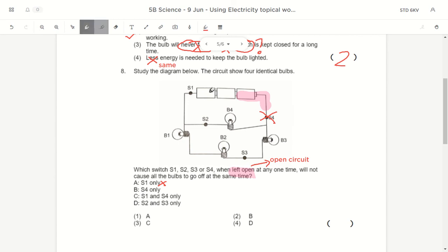So if S2 is left open, it will be an open circuit, and electric current cannot reach the bulbs. So if I leave switch 4 open, every bulb will not light up. So A and B are wrong. If S1 is left open, every bulb will not light up, so definitely C is wrong. So the answer is D. Okay, answer is 4.